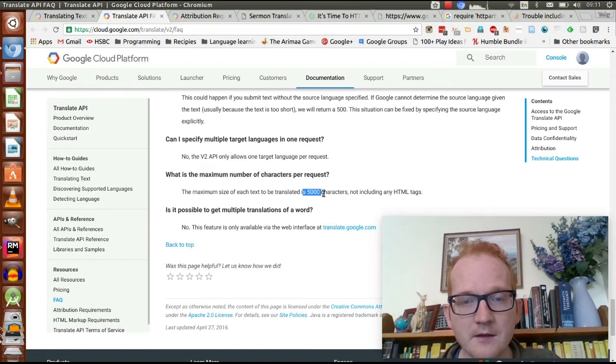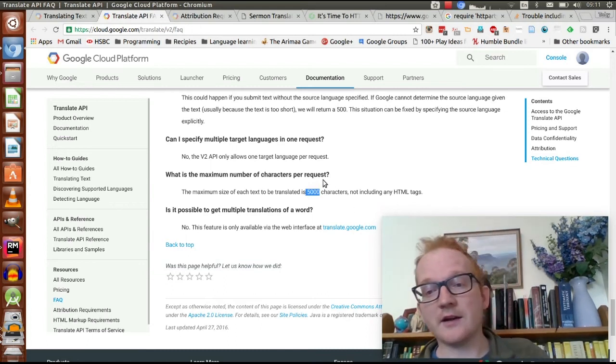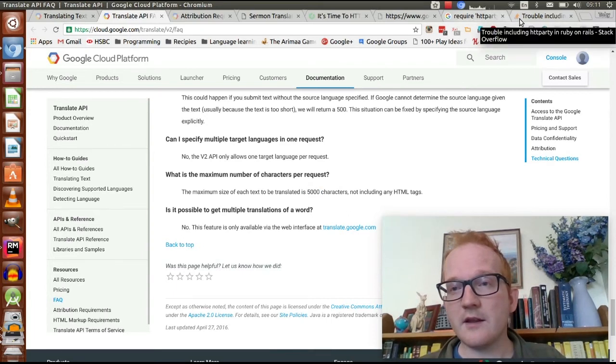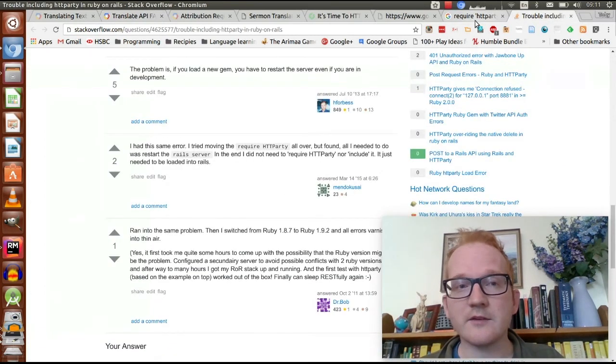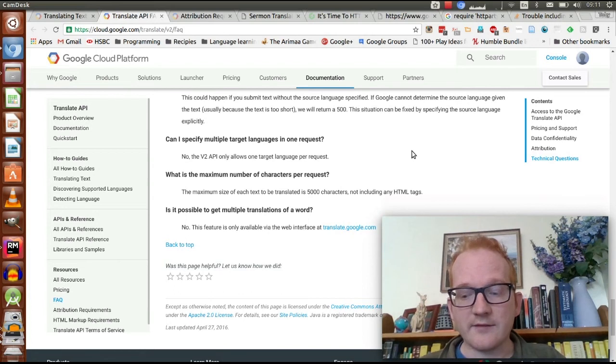Now that's probably about half a sermon. So really we need to chunk the sermon text before we send it in requests, and we can't just chunk it in any old fashion, because if we send in half a sentence and half a word, it would probably confuse Google Translate a little bit. So we want to be able to chunk it at the end of a sentence. So that's something to think about as well.